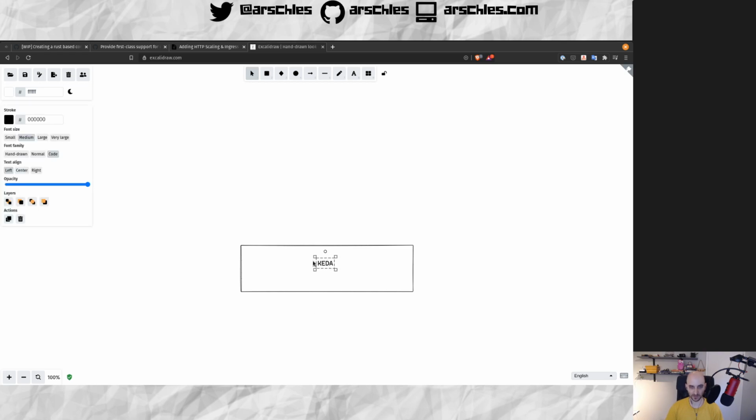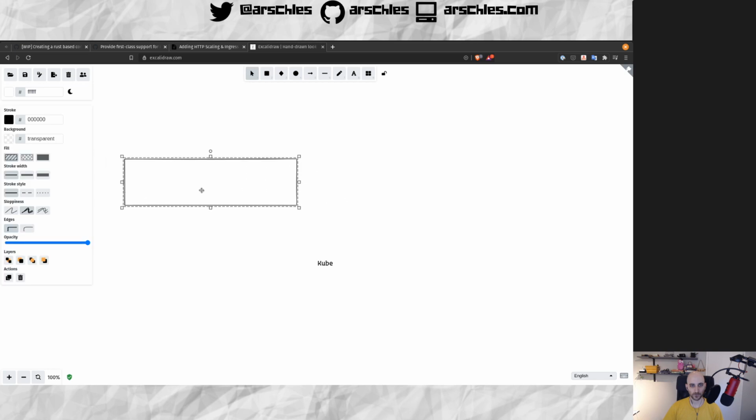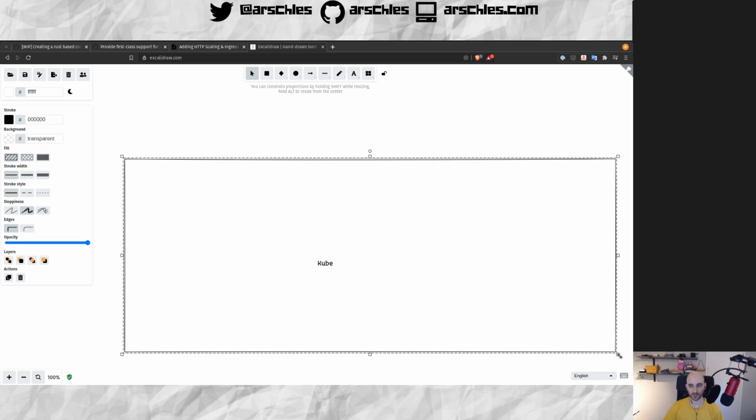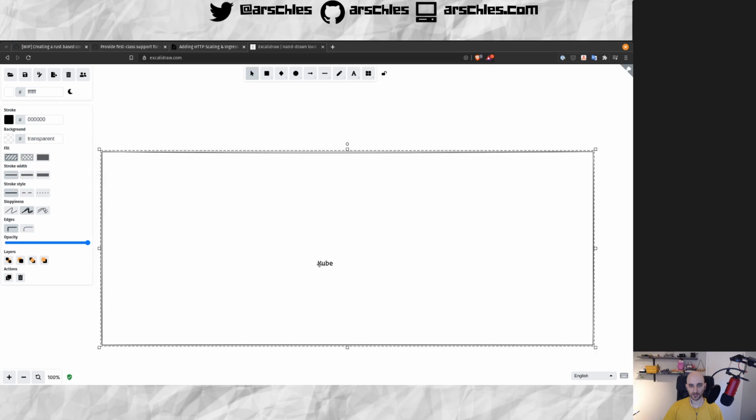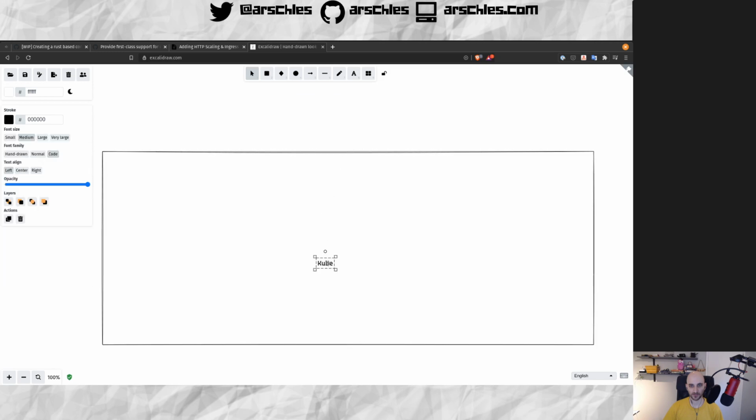Let's actually make this the Kubernetes cluster. So we're just gonna do one of these. Kubernetes is here. What's going on with this text box? There we go. So this is Kubernetes, and then we're gonna have like the internet.